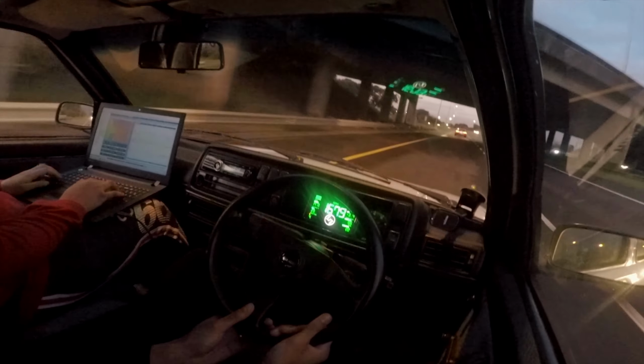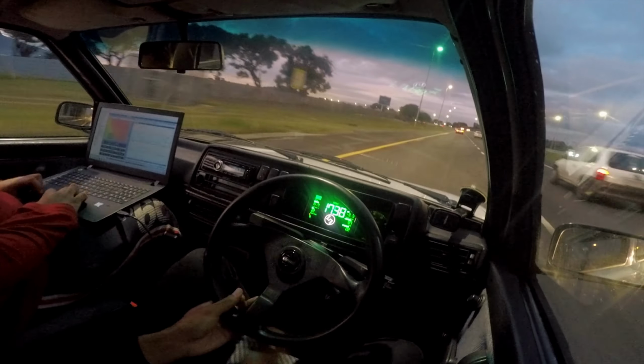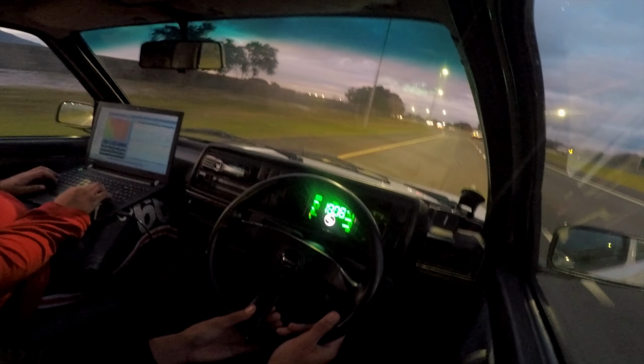Okay guys, Andrew's currently setting up VVT, so the car's super rich at the moment, just pulling out lots of fuel and making the car do weird things.